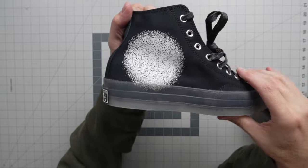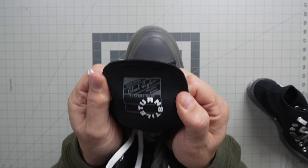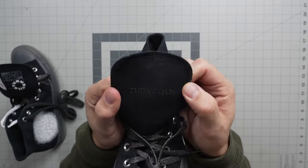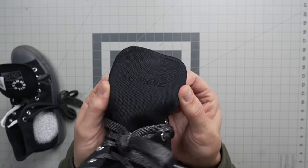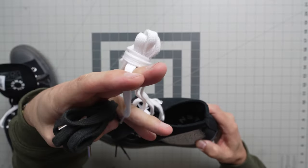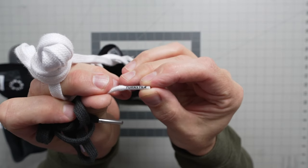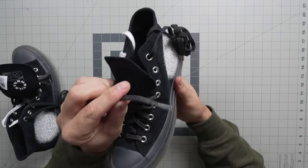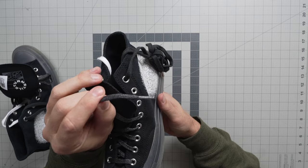Tell me in the comments below what this signifies. I did try these on in an 11 and a half — I still kind of like to stay true to size in my Converse, maybe I like the extra room. Most people would go down a half size. On the inside of your tongue, you have Converse Chuck 70 Athletic Shoes and Turnstile branding, which is kind of cool. And then on this one you have embroidered Turnstile tonal black on black. You also have a ton of different laces — your white lace with Turnstile branding on the aglet, metal ones with Turnstile printed on the aglets, and these glittery looking laces with also Turnstile on the aglet.